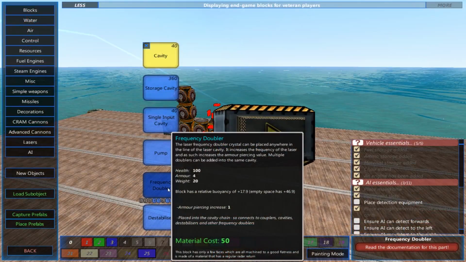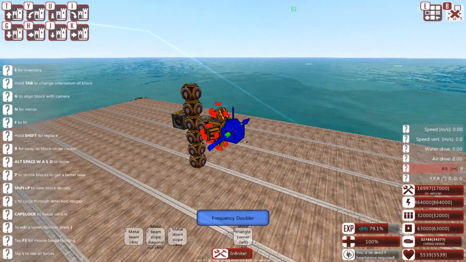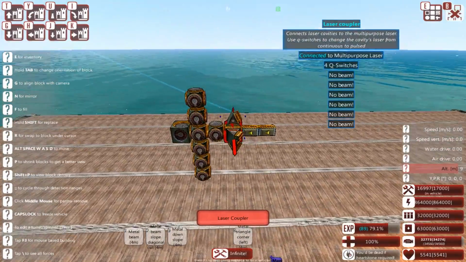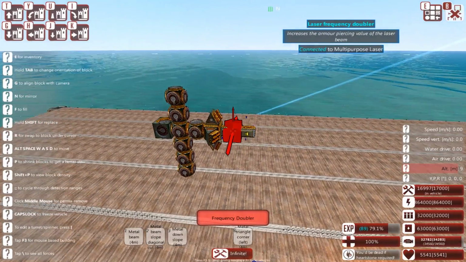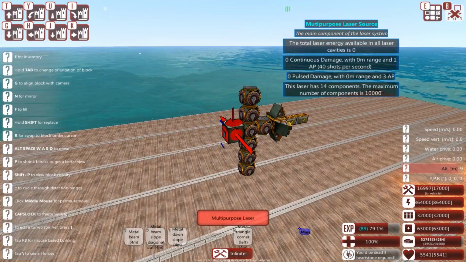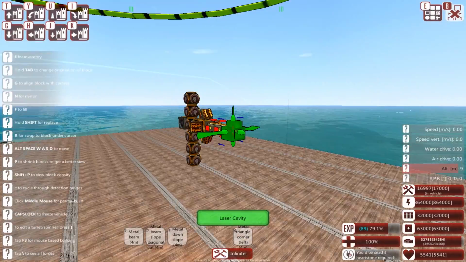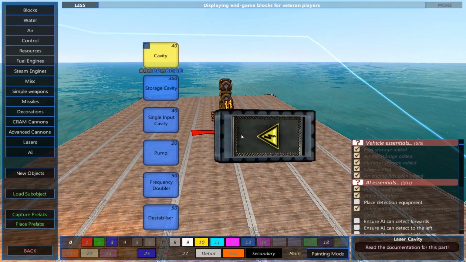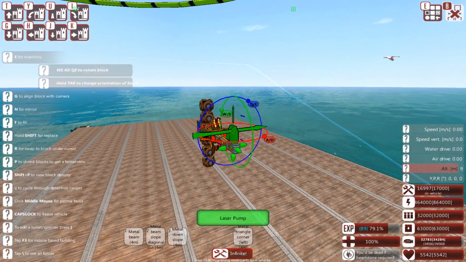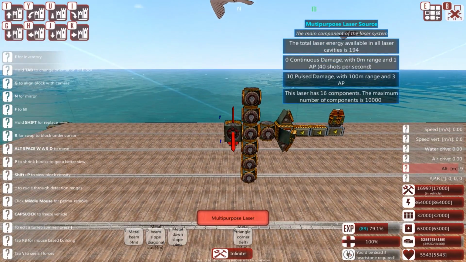Missiles have an armor value of 1, so in order to do full damage against them, you need an armor penetration value of 3. So you require 2 laser frequency doublers, which add AP. So as you can see, I have a 3 AP laser, and if I add a cavity here and put on a laser pump, that now begins to fill up, and I will now do some damage.